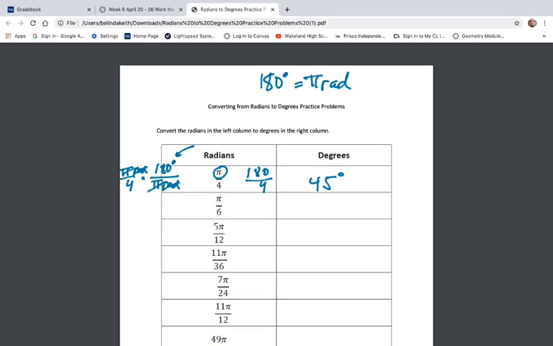And so you're going to end up with the answer, if you just replace that pi with 180. So anytime you're converting from radians to degrees, you can just replace your pi with 180, and that will tell you what the answer is. So here, 5 times 180 divided by 12, that's going to give me 75. If you did it the long way, you could say 5 pi over 12. You're going to multiply it by 180 degrees over pi. Your pi's will cancel. You multiply 5 times 180 and then divide it by 12, and you're going to get 75. Okay, I'll do the next one.